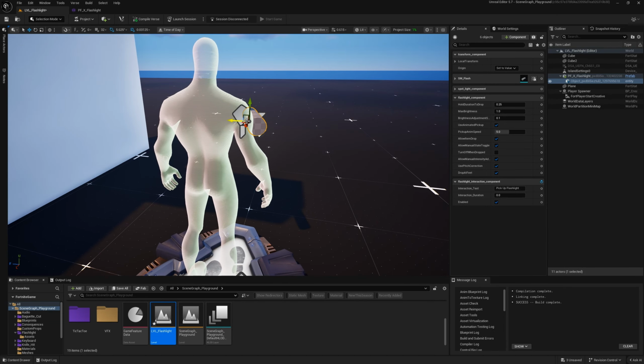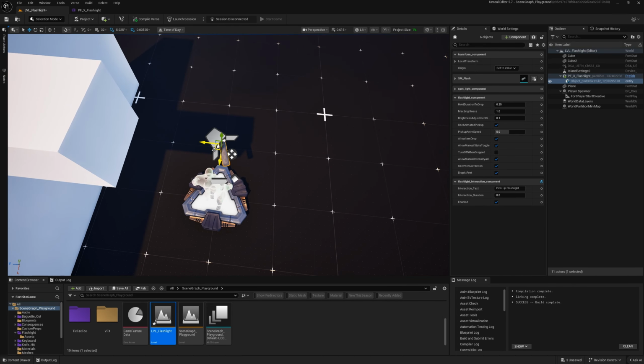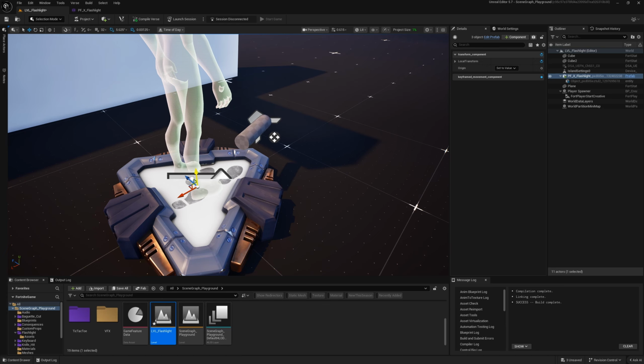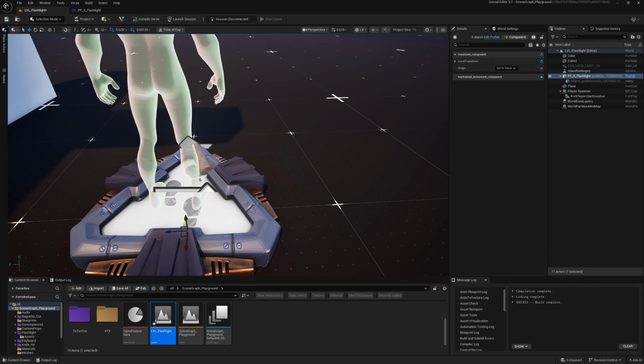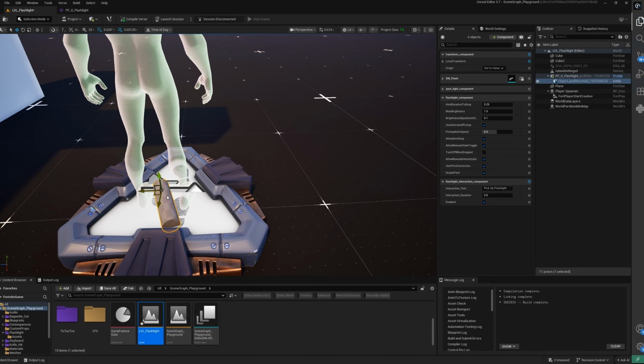So by multiplying it by that, we basically center it to the player. Because now you need to keep in mind we have the roots, which we're going to drop like this. And then to make this go to the feet, we need these two components to be here, essentially.